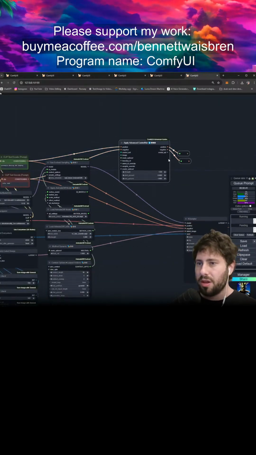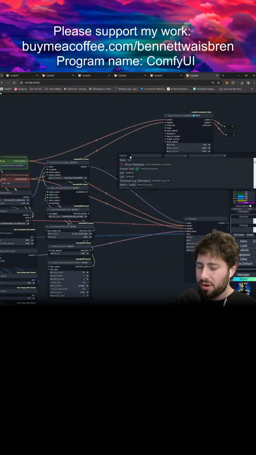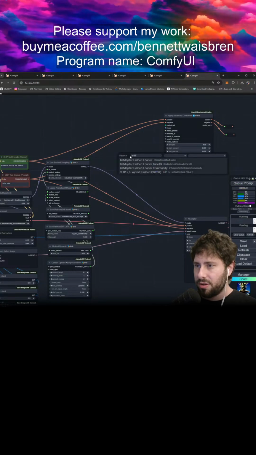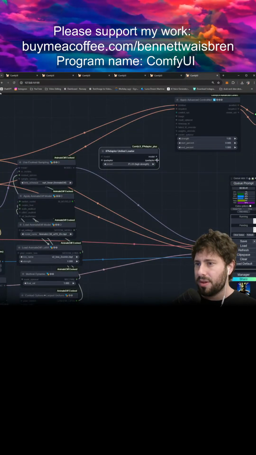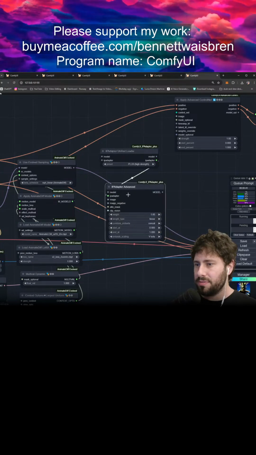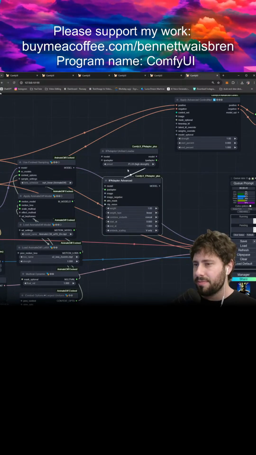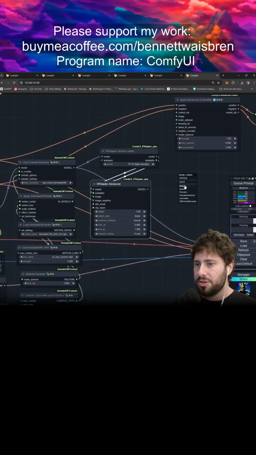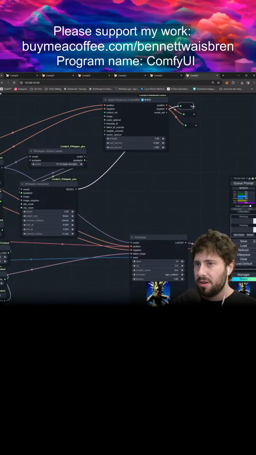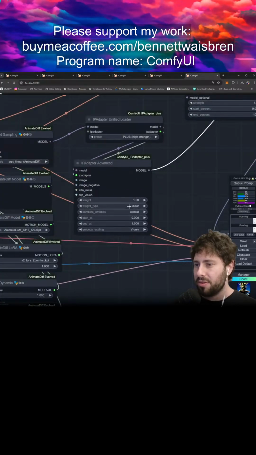Not quite yet, actually. So let's move that over there. Let's do our IP adapter real quick. So unified loader. Okay, IP adapter. And the model will go through here and then into a reroute. Perfect. And that will go finally into the K sampler.